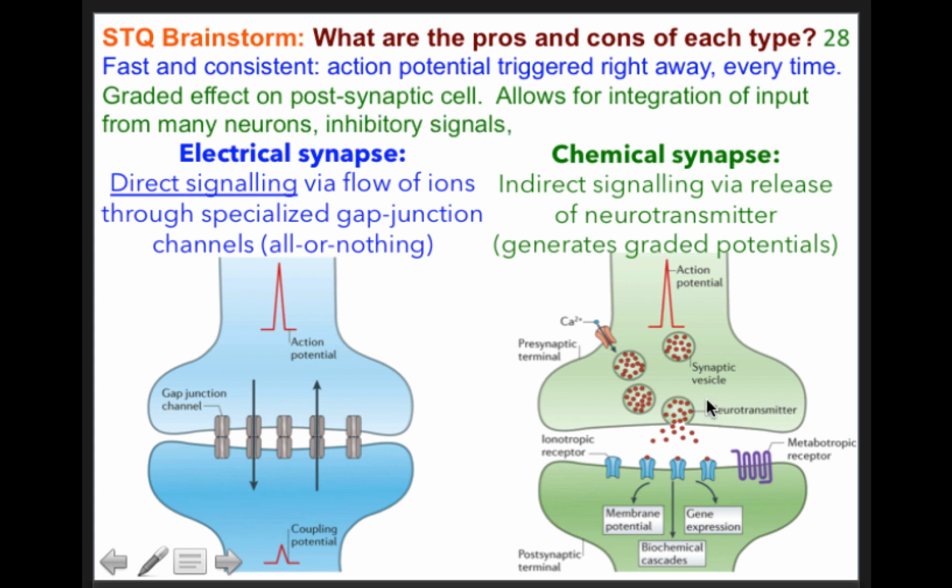It also allows for inhibitory signals as well, whereas this one doesn't. This one just says go, go, go. Some of these can say, okay, maybe fire soon. The other one might say, don't fire. Be less likely to fire instead. Okay.